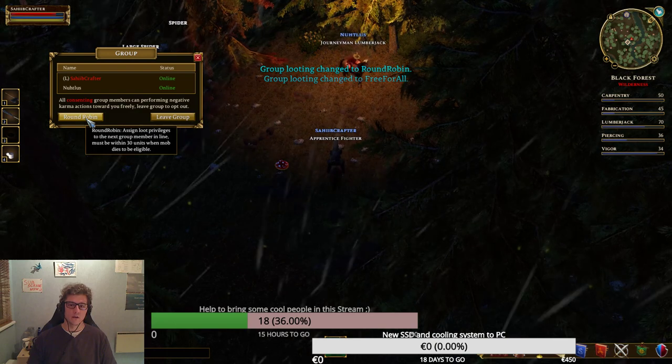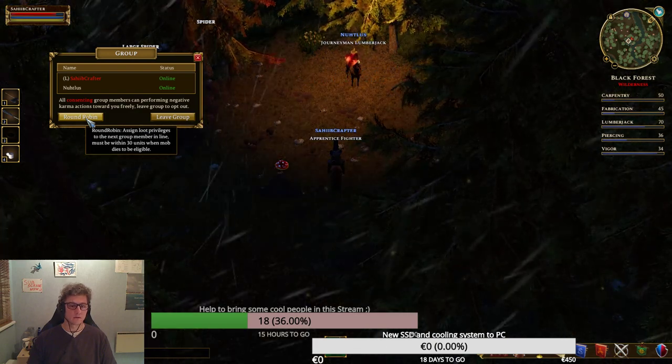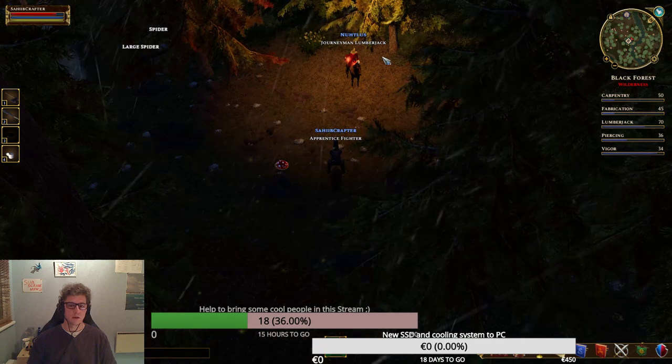Free for all. Free for all is you can take everything. Round robin should be that it's randomized. One can take and next time can take another one. Yeah, let's try to write it.